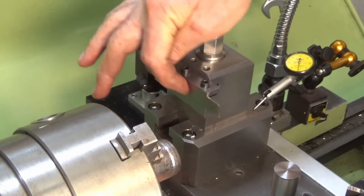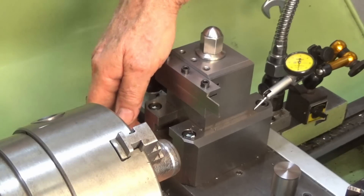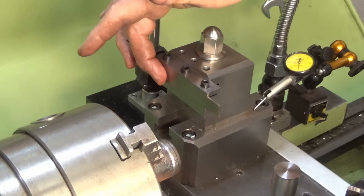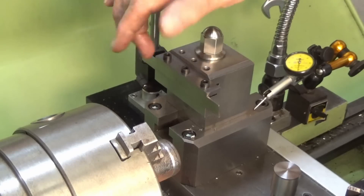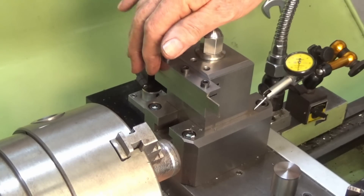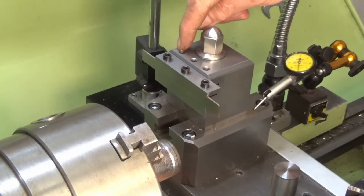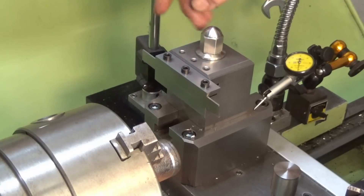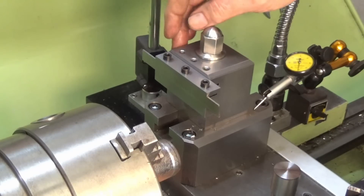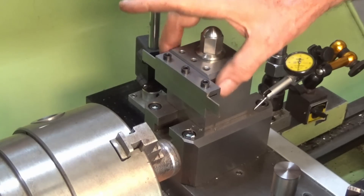I ran an indicator along the side of the blade and found that it wasn't square to the axis of the lathe. Strangely enough, the cast iron block on the base is square, and so is the steel riser. The tool holder itself is slightly out of square, and the blade is even more out of square than the tool holder. I've taken everything apart, cleaned everything, de-burred everything, run a stone over the slot where the blade sits, and it was marginally better but still out. So I've loosened off these two M5 screws and tapped the parting tool holder until the blade is now square to the axis of the lathe.